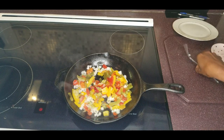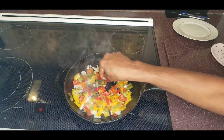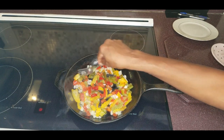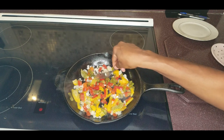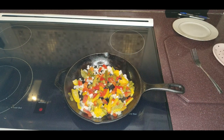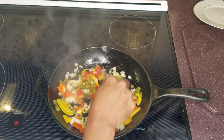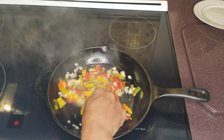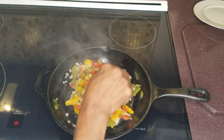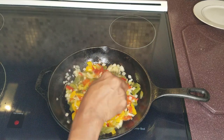I've already cut up some green, yellow, and red peppers, and diced a half of onion. So now we're just going to saute them for a couple of minutes. We're going to cook these down until they're translucent. It's been a couple of minutes and the onions and peppers have cooked down.